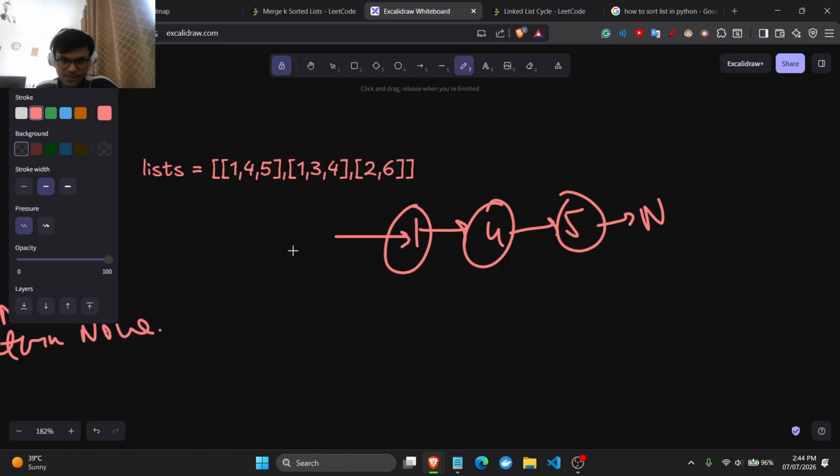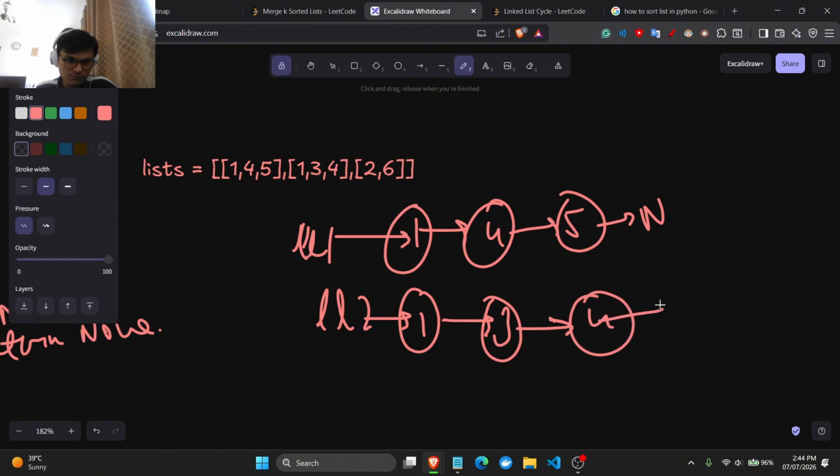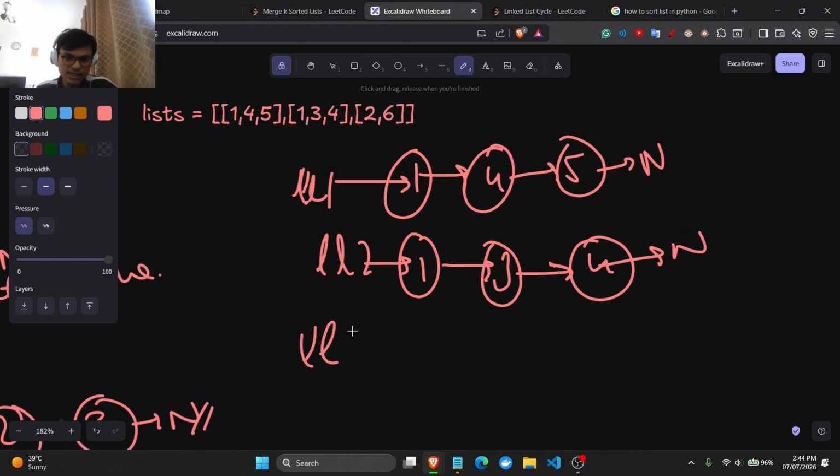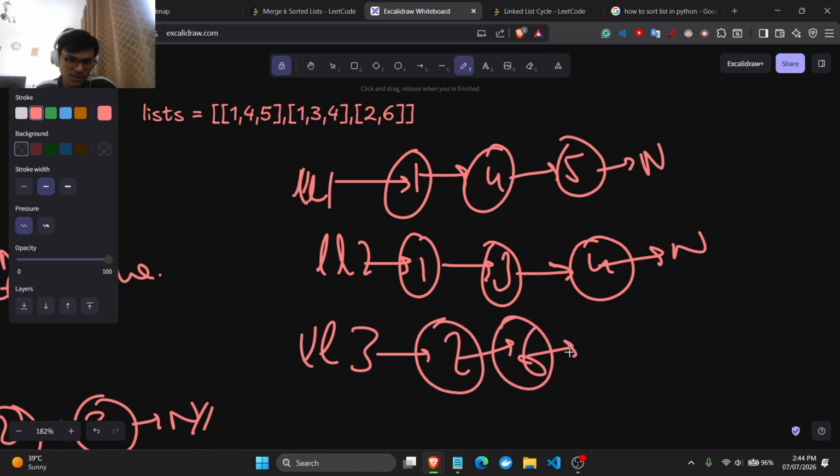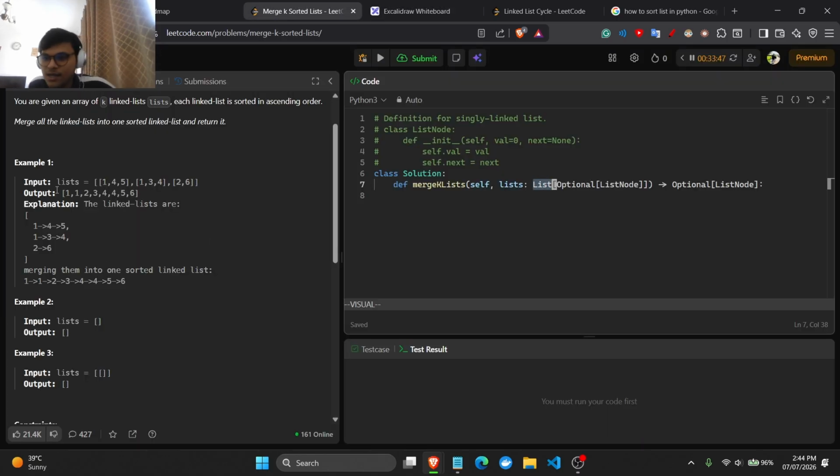Let's say this is linked list one, then linked list two, which is also one, none, and linked list three, which will be two, six, and none. Great. And I'm assuming this will be pointing to the head. Right, the linked lists are okay. Merge the linked lists.